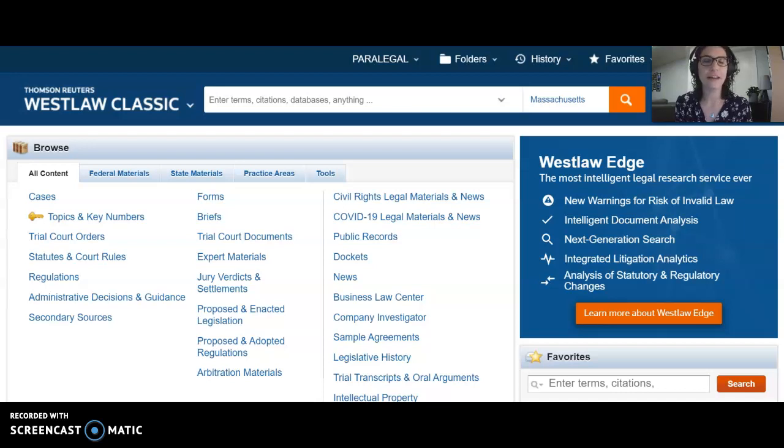We're going to look at three important themes and really important skills as to why it's important to do this. Number one, we're going to see what it means to update the case that you are reading, because we need to make sure that that case is still good law.